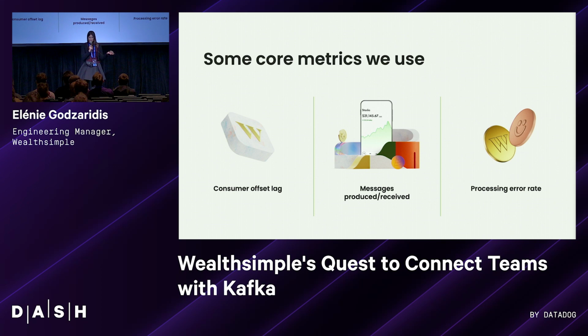So we used consumer offset lag, messages produced and received, as well as the error rate, how many errors in processing we got. That's actually a log-based monitor for us. So we do have to notice how consumers report errors. That is something that is more of a pain point for us, and I think it has been for a lot of people, because we use 4 backend languages. So all those backend languages have different Kafka libraries that report errors in a different way. So we also had to align the different logs for all those libraries so that people were able to report the errors correctly.